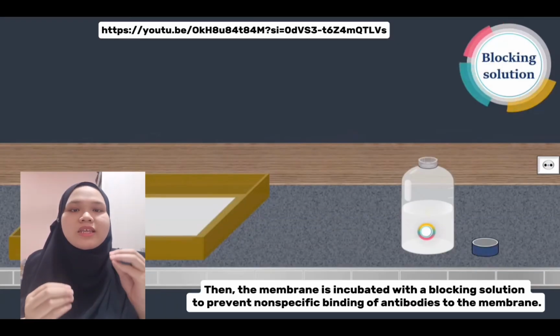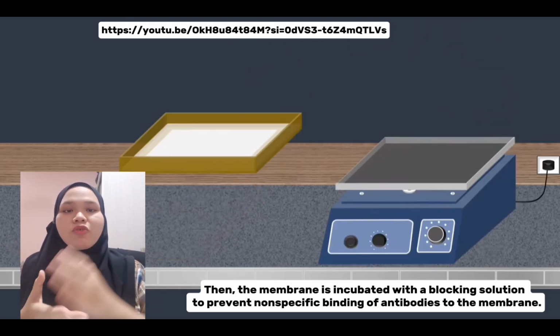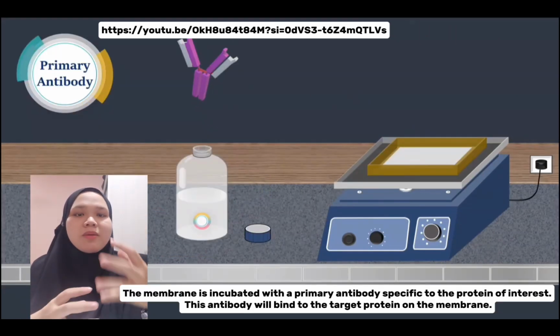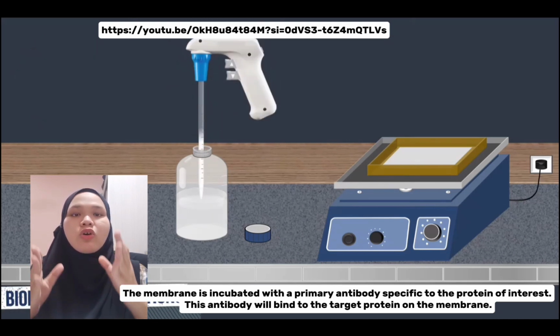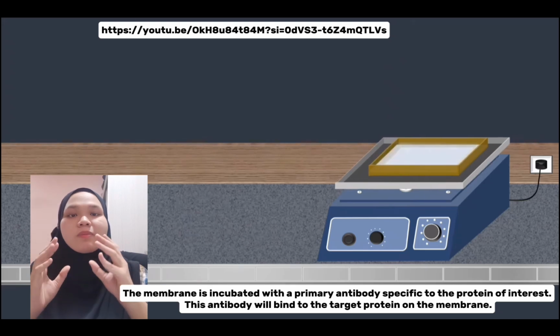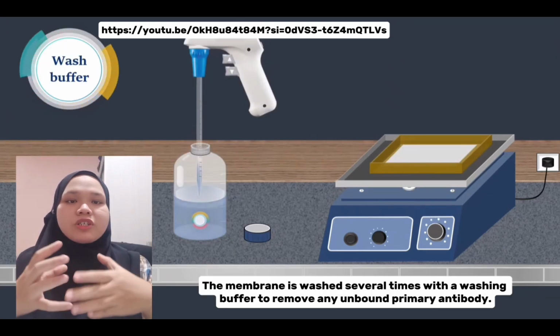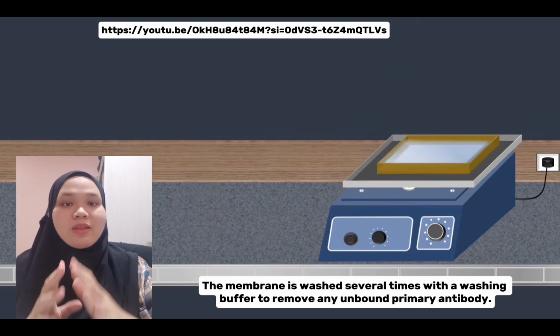The membrane is incubated with a blocking solution to prevent non-specific binding of antibodies to the membrane. The membrane is incubated with a primary antibody specific to the protein of interest. This antibody will bind to the target protein on the membrane. The membrane is washed several times with a washing buffer to remove any unbound primary antibody.